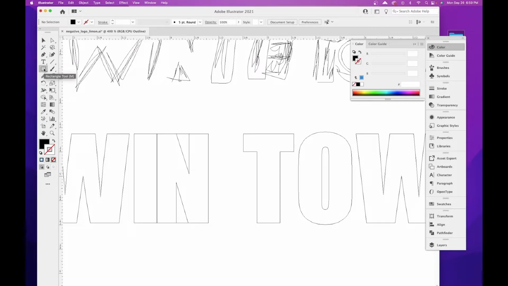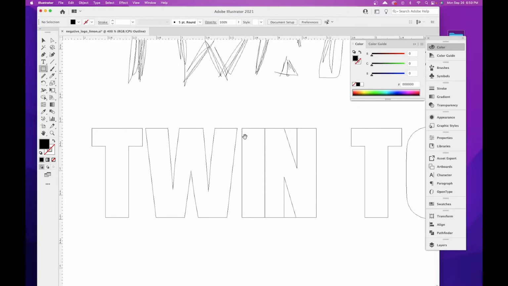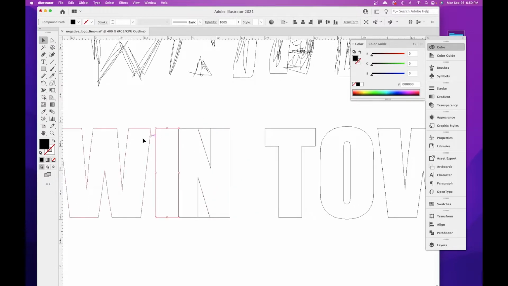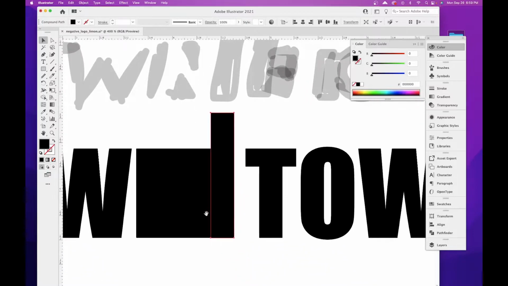So I'm going to click on my rectangle tool, make sure I have a fill of black and no stroke, and I'm going to choose a thickness of one of my letters. So actually the I is pretty good. So instead of creating that, I'm just going to select my I with my selection tool, hold Option or Alt and drag this one to the right and put this one right at the end of the N. And I'm just going to drag it up just a little so that we know that one is our building. So I'm going to do Command or Control Y again to exit that outline view.